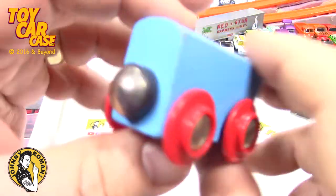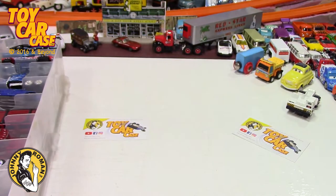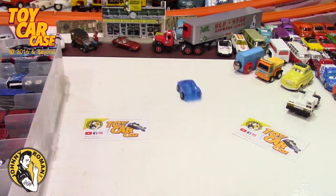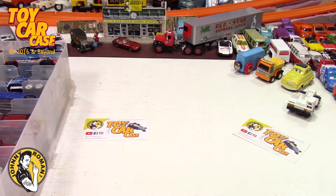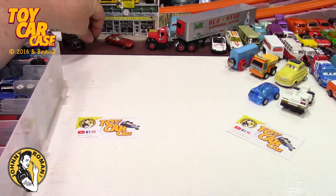He put a Thomas the Train in here. Might not even be Thomas the Train, it might be just a knockoff. Another little no name. Looks like a pullback. Oh yeah. Oh, right into Adam's truck. That's funny. Oh! Upside down at the supper club. Took out Sandy. Hey, no taking on Sandy here.